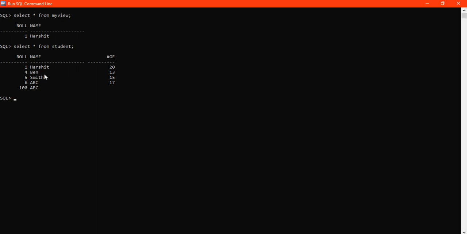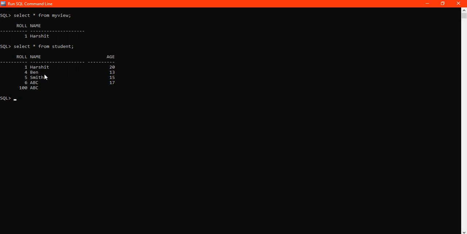The next thing, you can create a view based on your join results also. So you can write create view, let's say v1 as, and you can write here all your join queries, like select department id, employee id, employee name from employee table, join on something like that. Okay, so this was about how you can form a view from a join table.